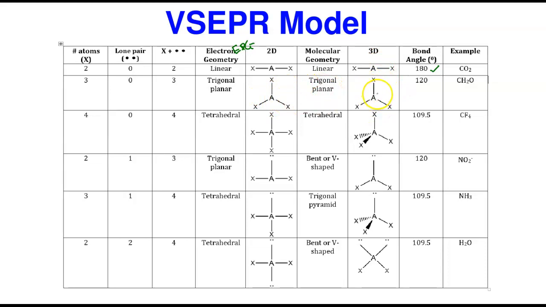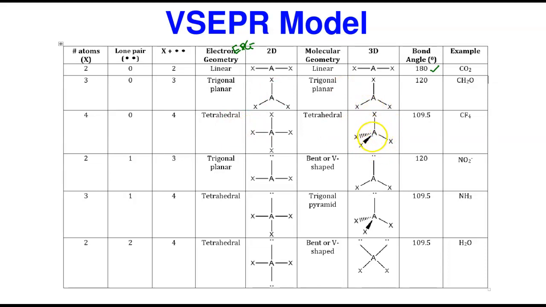Now, this is the 3-dimensional nature. It's going to be the same thing. Again, if there are 4 things attached, like we said earlier, it's going to be tetrahedral. There are 4 things attached. Now, whenever there are 4 things attached, the 3-dimensional drawing will change, because there is one side you're not going to see. So look at this.